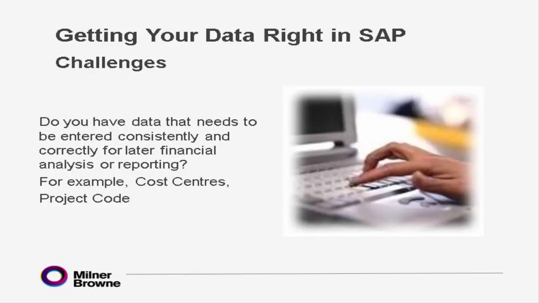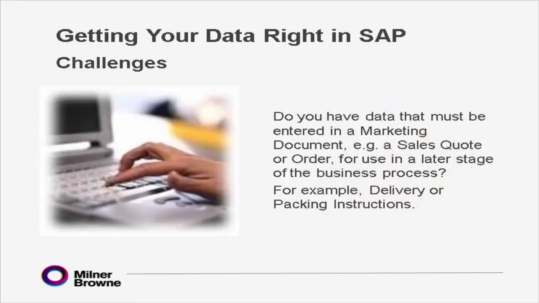So if we look at marketing documents, for example, people are entering marketing documents because usually that's the beginning of the process with your customers, and you possibly enter a sales quotation or an order, and there might be data that needs to go into that particular document because it needs to be passed through the process so that it's going to be used later on. For example, delivery or packing instructions may be used by people in the warehouse, and so they would need to make sure that those pieces of information had been entered correctly earlier on in the process.